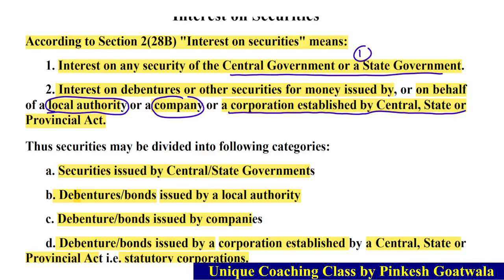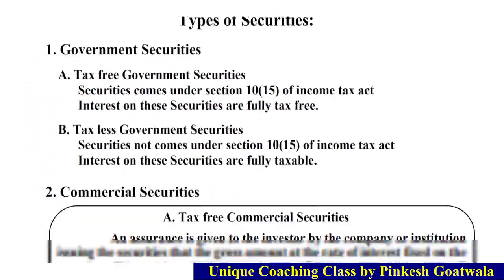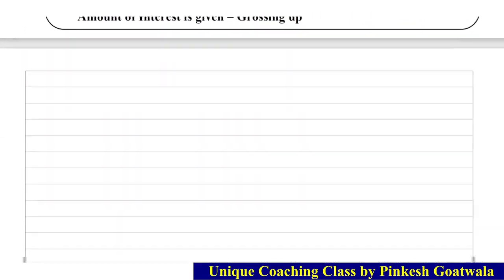Okay, clear? Now here the important topic is the amount of interest. How to find out the amount of interest? That was the important point. So first of all, we have to clear the concept about how to find out the amount of interest. It is an important one, so let's see that.